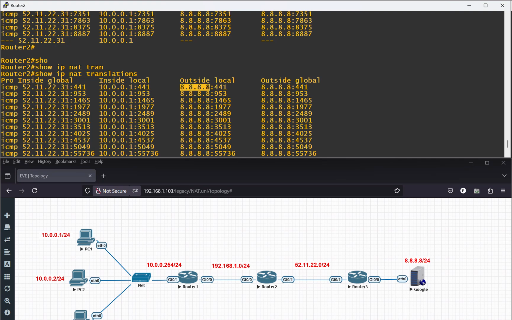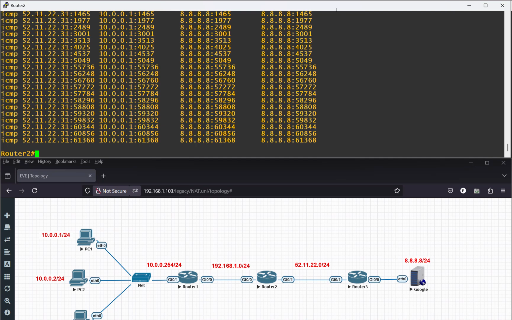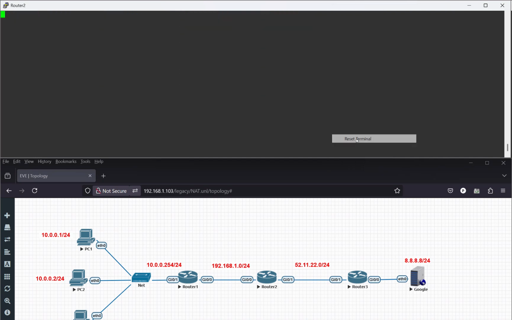And this is our outside local and this is our outside global, which in the case of source NAT, both would be the same.